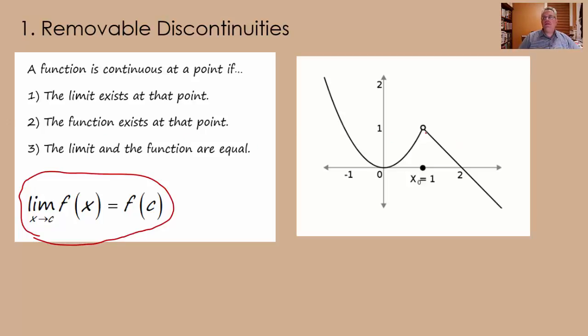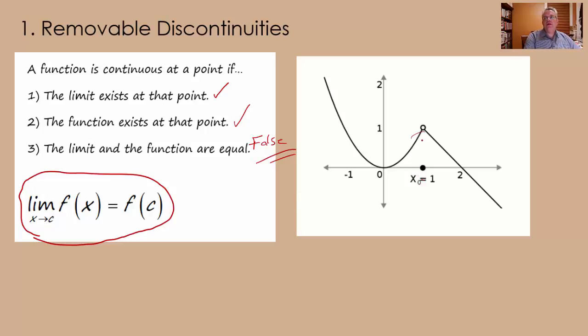So let's go through these points for this graph here at x equals 1. So we see that actually the limit exists at x equals 1. From the left, it's approaching 1, and from the right, it's approaching 1. So the limit does exist. So that point is true. And the function exists. The value of the function is the solid dot here, and the value of the function is 0 there. So the limit exists, and the function exists, but they're not equal. So this one was false. So like we said, the function's not continuous here, because we have to pick up our pencil, but mathematically, because the third condition is not true.